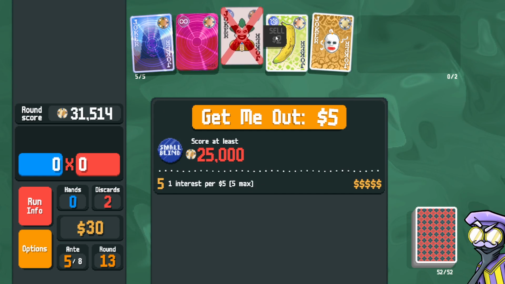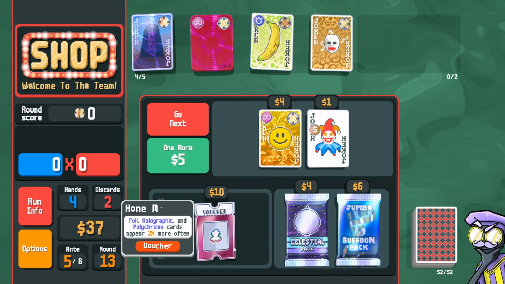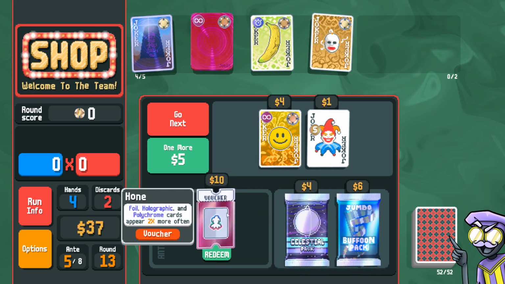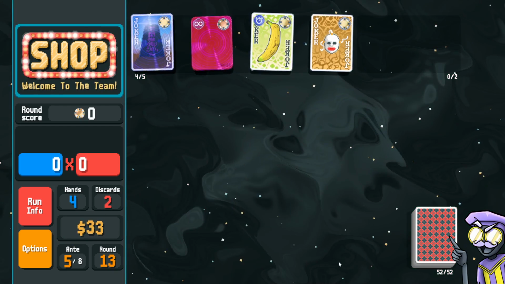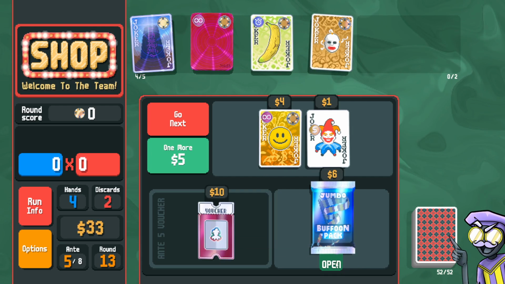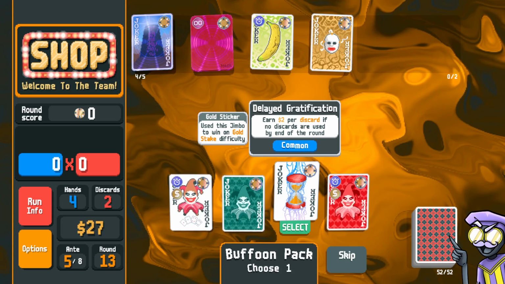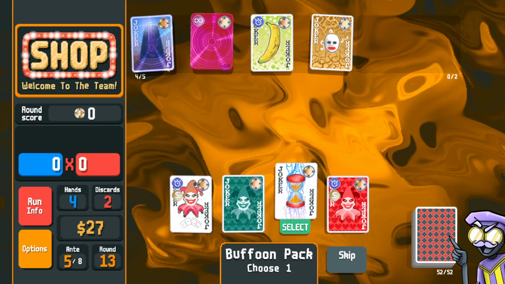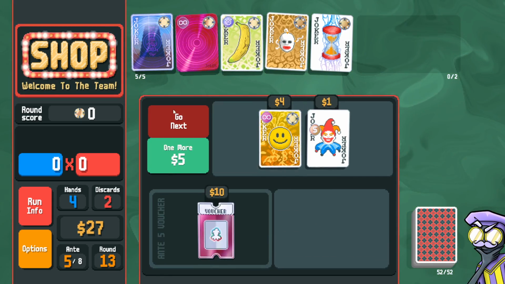Alright, so the clown is gone. We don't get the free roll here. Let's go... These take me down to 27 if I spend 10 bucks, so we can't hone yet. Let's go Celestial pack and then skip. Buffoon pack. Maybe Buffoon pack first in case there's Astronomer. Buffoon pack, we can pick up another gratification for more money. Do we take the skip for the red card or do we take the money? I guess we take the money and go next.